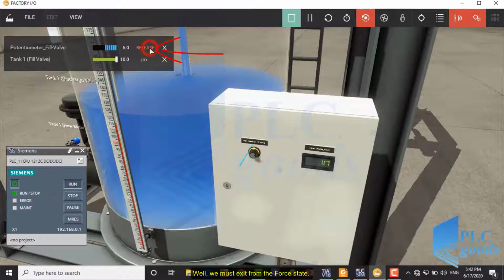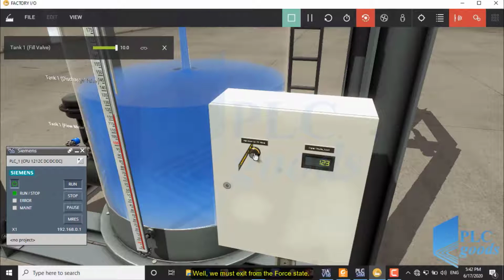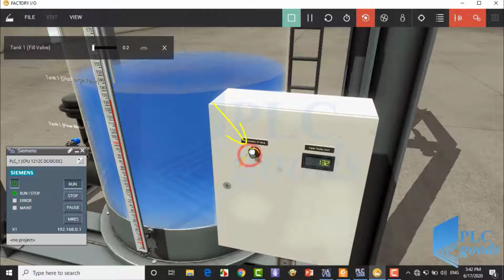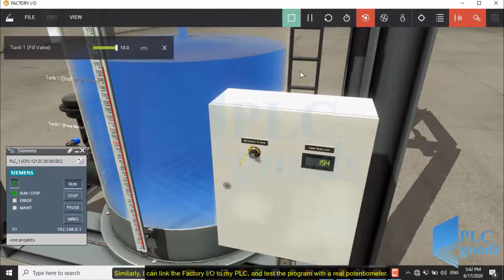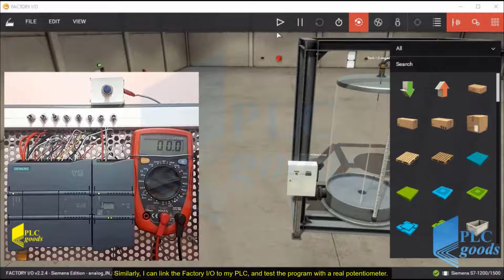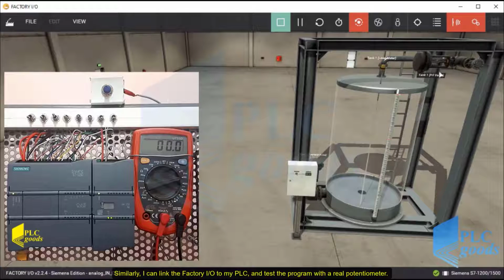Well, we must exit from the forced state. Alright, as you see, I can control the fill valve with this potentiometer. Similarly, I can link the factory I/O to my PLC and test the program with a real potentiometer.